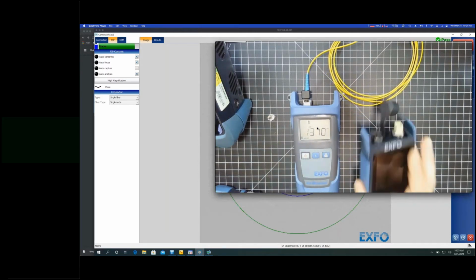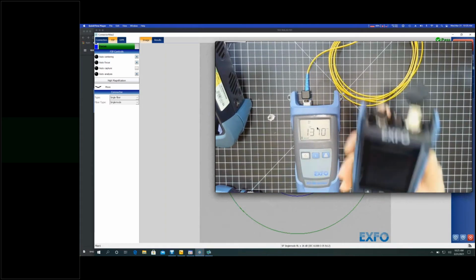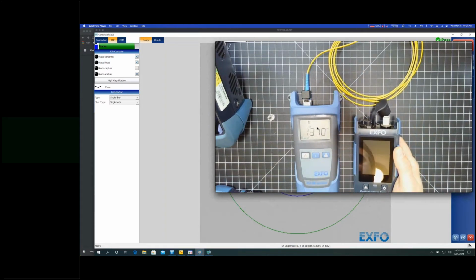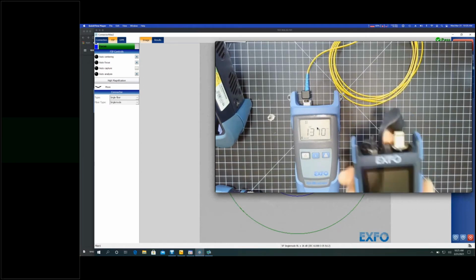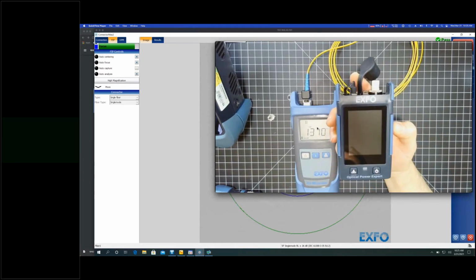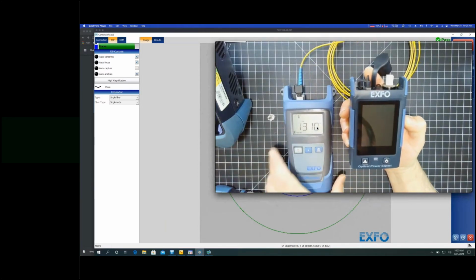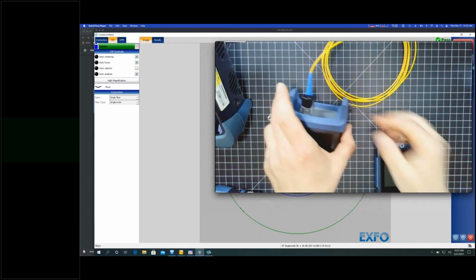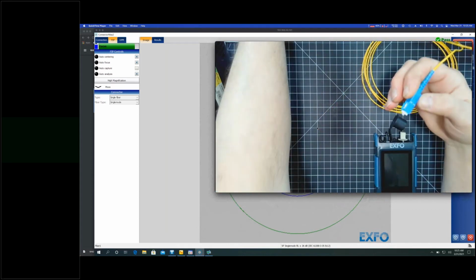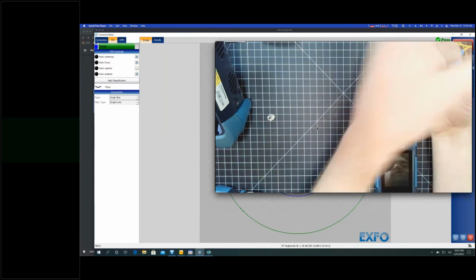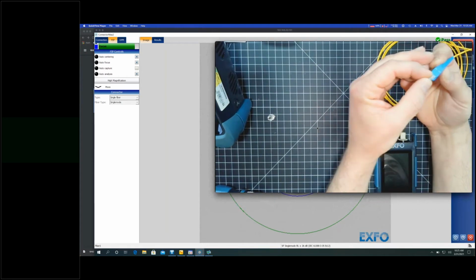Now, like I said, this is a great piece of equipment if you are looking at power for an existing network that's already been installed, and you just want to check the relative power, or absolute power rather, from the source. In this case, it's actually a fiber light source, but it could be a number of different items, whether the customer premise equipment or some other source from your OTDR or something.